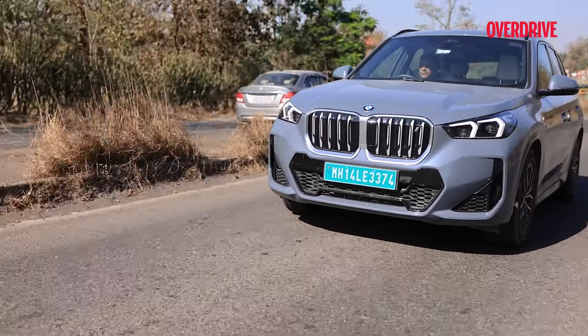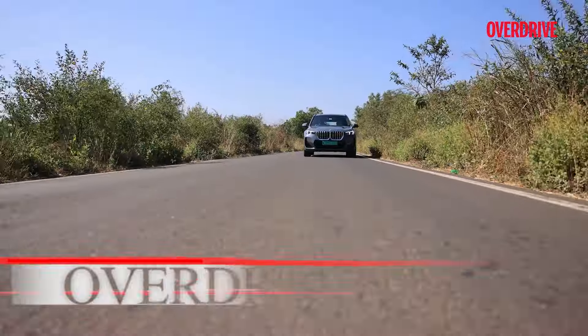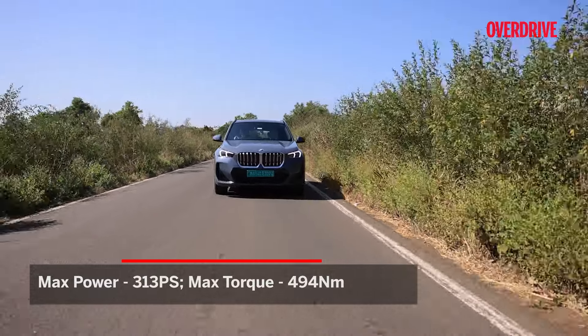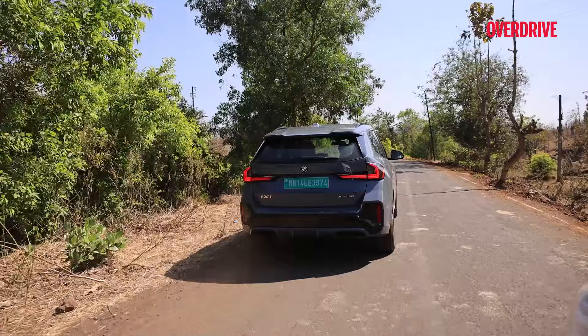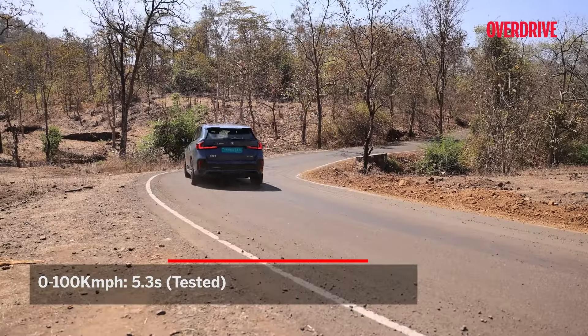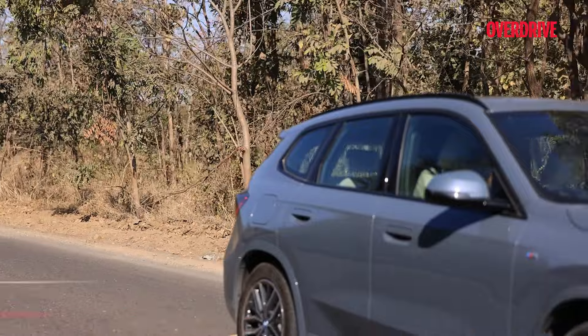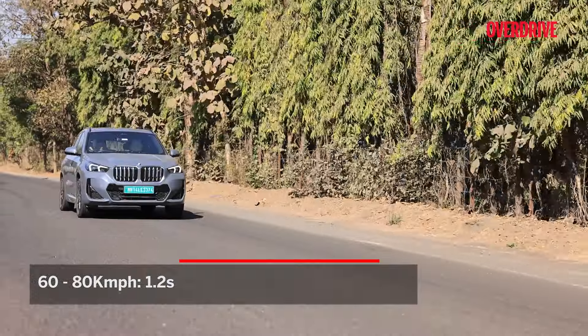To start with, the sitting position is quite natural — not too high or too low for an SUV. Much of the driving engagement is down to the fact that it puts out 313 PS and 490 Nm via an AWD setup through a motor on each axle. In our tests we saw a 0-200 kmh sprint of 5.3 seconds and some blistering rolling acceleration times, enough to keep up with some serious performance cars.